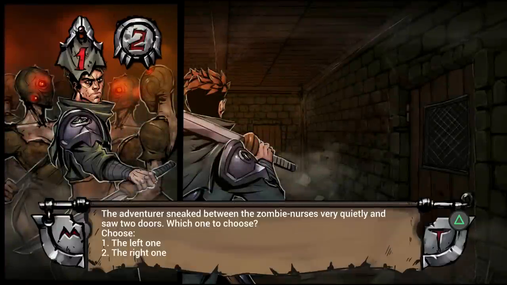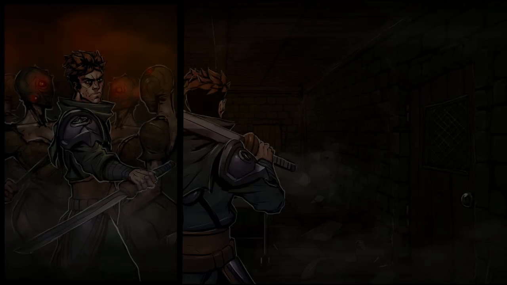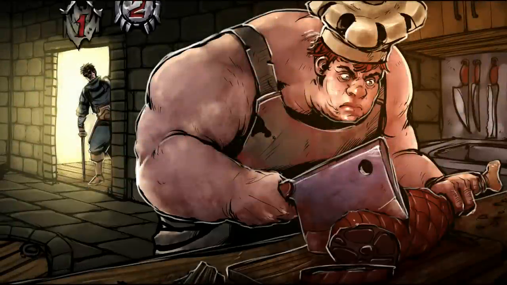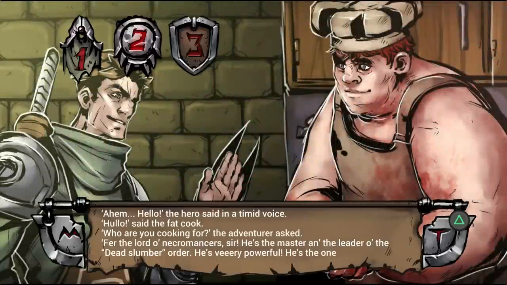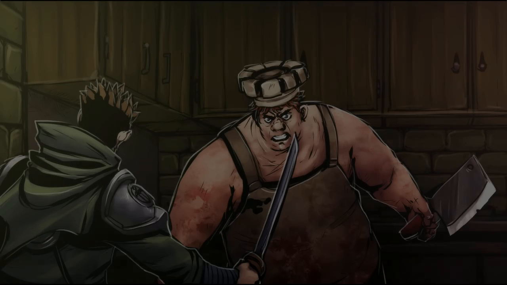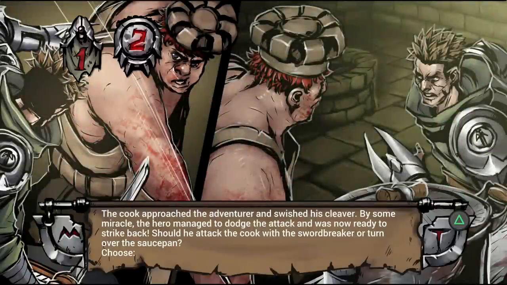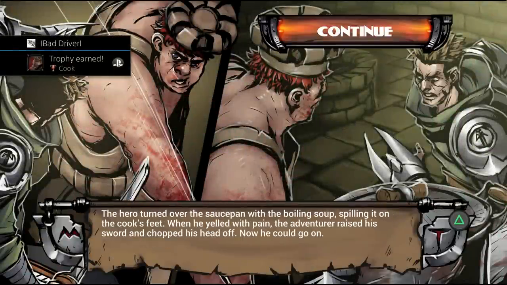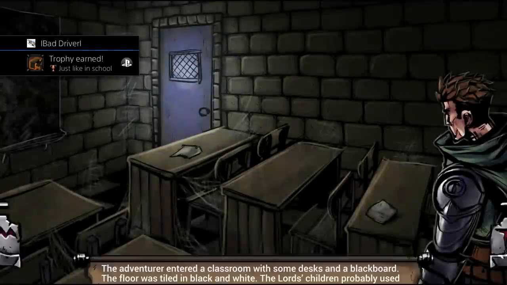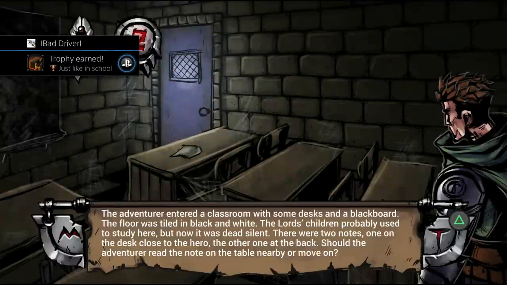Next one is 1 and now 2. Now choose 3. And now choose 2. And now choose 2 again for another trophy. So, next one is press continue. This will unlock another trophy. Now choose 1.